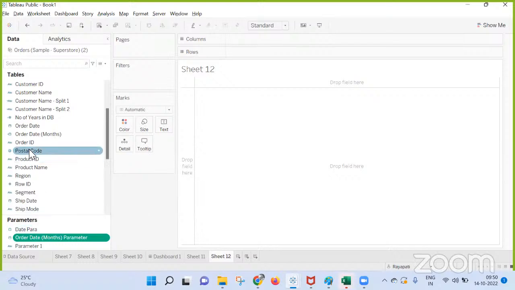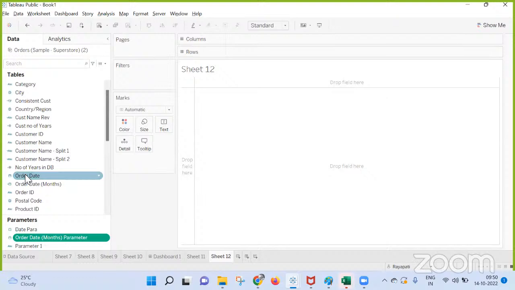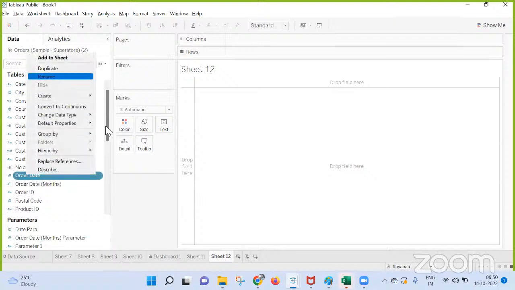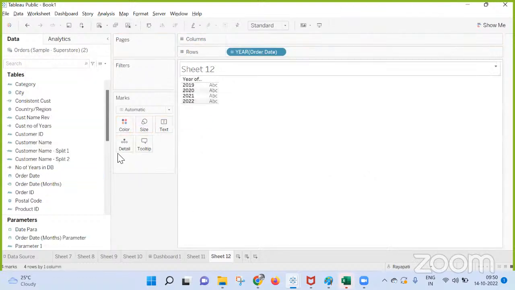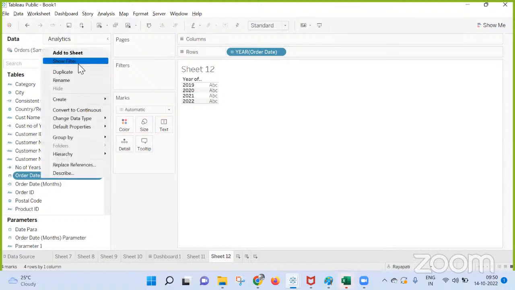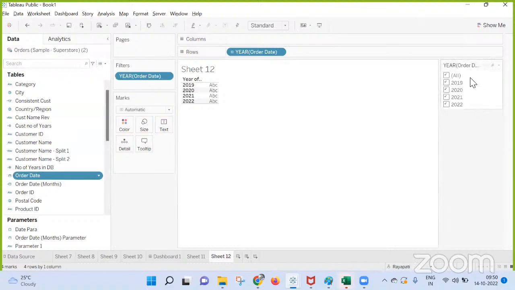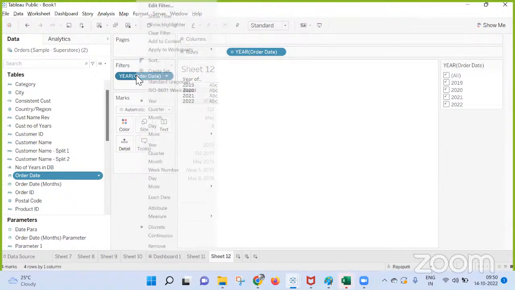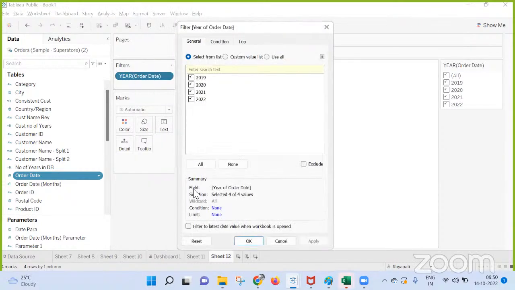Let me show the filter. Now you see all the years are selected. When I edit the filter, there is an option: filter to the latest date value when the workbook is open. If I click that, then only that year is selected.